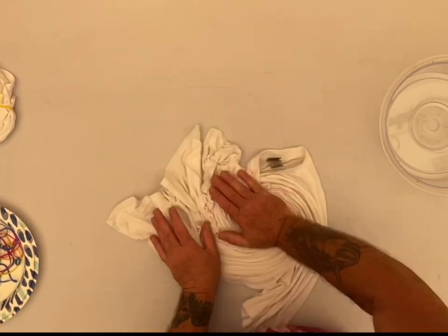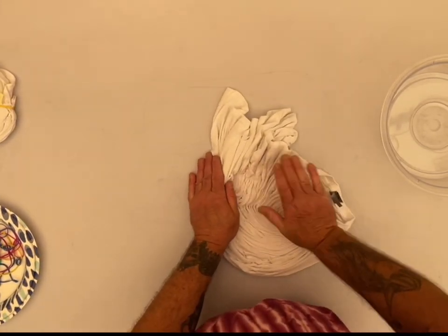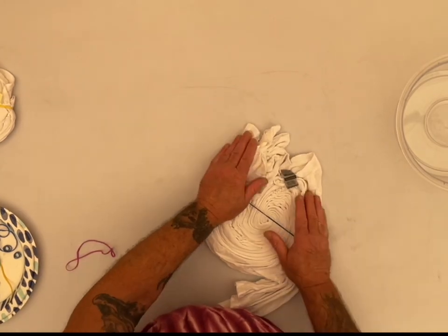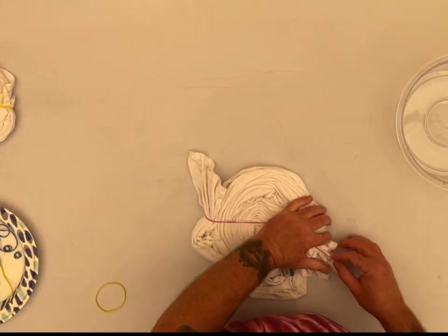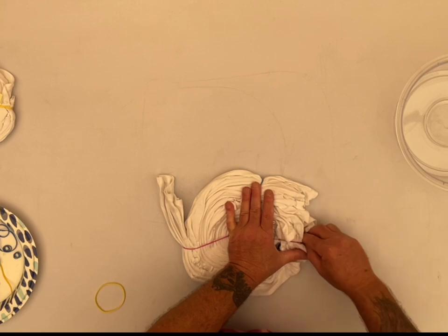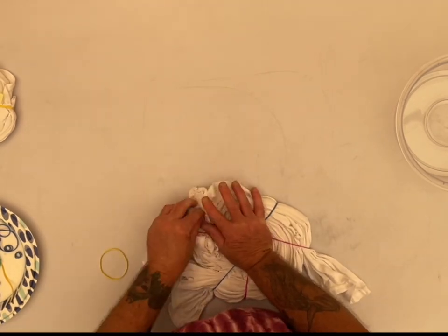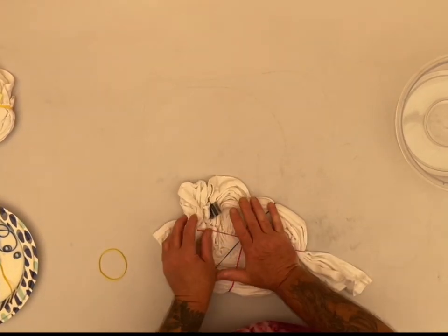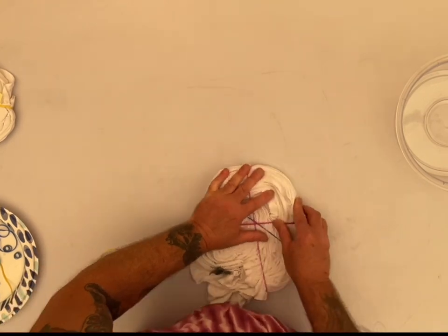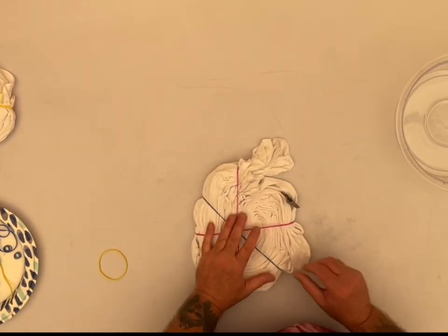I still need to load a few more things in there, like the rubber bands and a couple other items. So we just keep going around, trying to tuck it in the best we can, tighten it up. The splatter guard is a good place to start for spirals, and then you stretch them and tuck them after that, tighten them up a little bit. I still haven't got any larger rubber bands, and at this point all my hot water ones that were stretched out are already used, so I need to get some a little bit bigger. This shirt just keeps wanting to fold in on me, so I just have to keep working it.